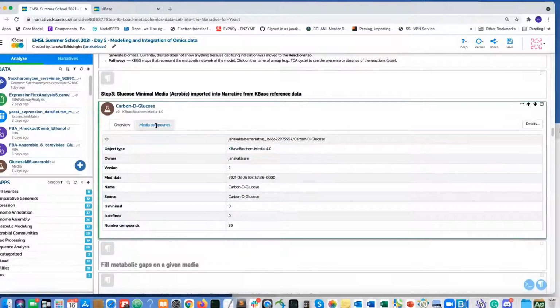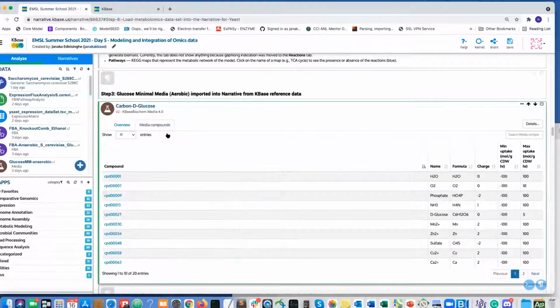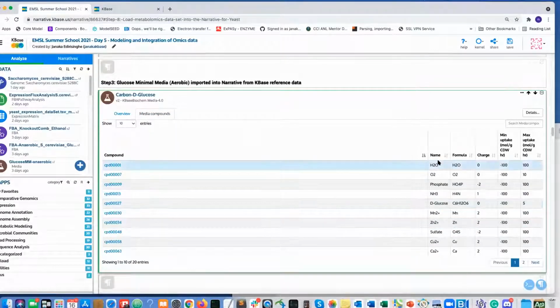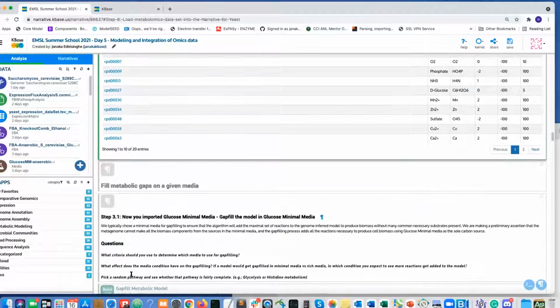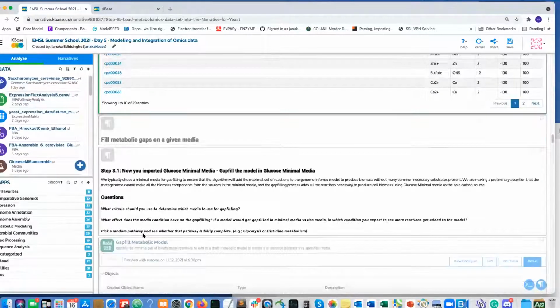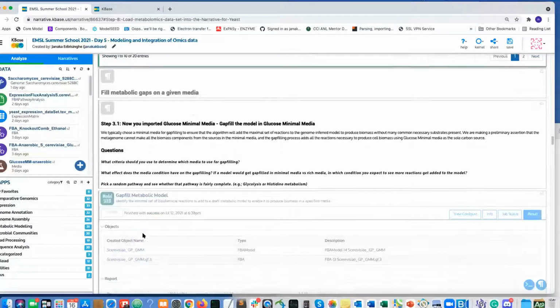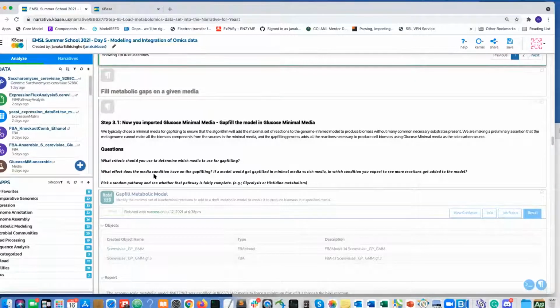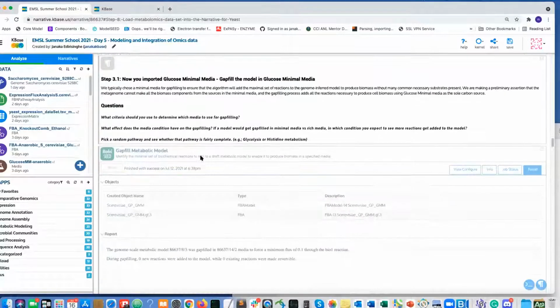That's what I've done here, and you can see the media compounds in human readable format. We imported this media because we now want to gap fill the model in minimal media and then run flux balance analysis. I also have guiding questions for users and for our students this afternoon.